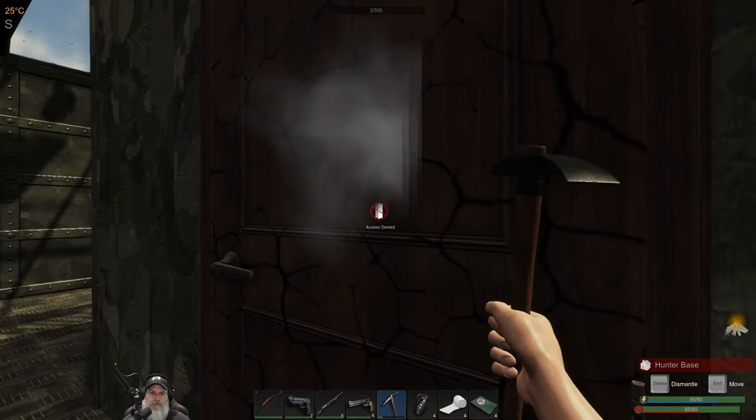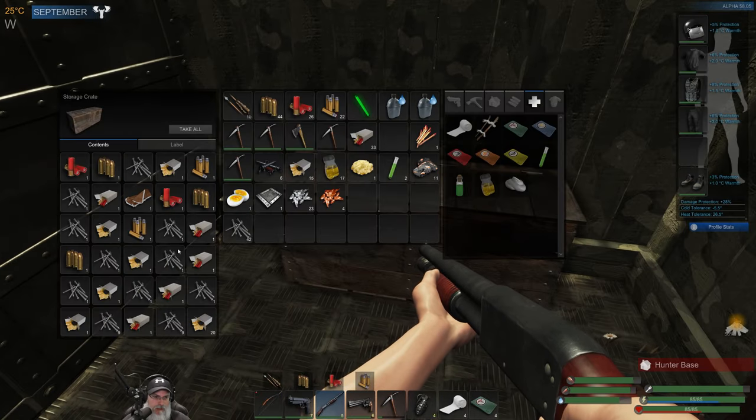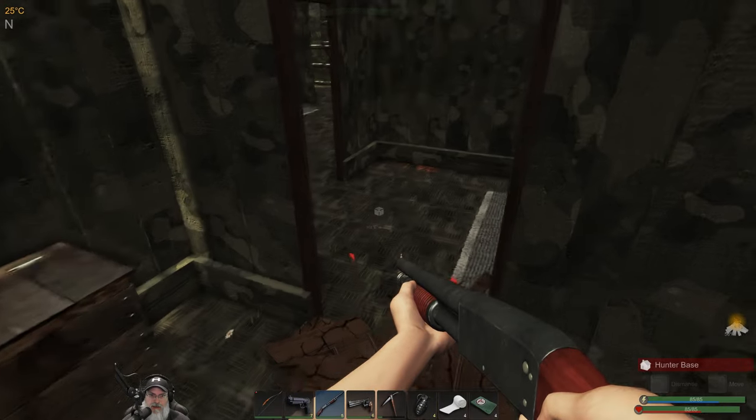Okay, here we go. Wasn't expecting anybody in here, but we wanted to be safe anyways. Rats. Okay, so no ingots, but lots of nails and a padded cloth. Can't complain about that. We're already up to 69 nails, so okay.